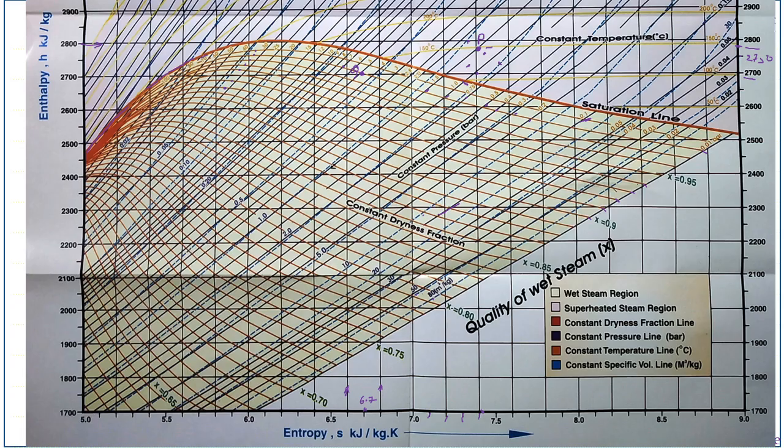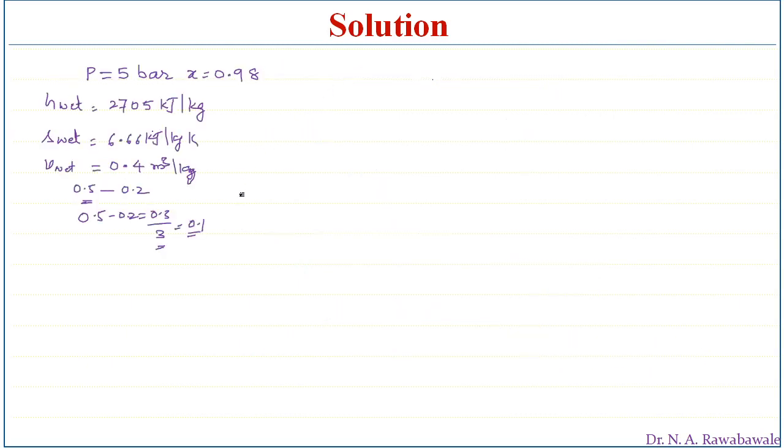Because the distance of point Q from the 0.5 dotted line is very close compared to the dotted line of 0.2 meter cube per kg. So if we divide this distance into three equal parts, this is one part, two parts and the third part. Only one part is subtracted from 0.5. One part is equal to 0.1. 0.5 minus 0.1, the specific volume at point Q is 0.4. So therefore we have written here 0.4. From 0.5, this division of 0.1 is subtracted.